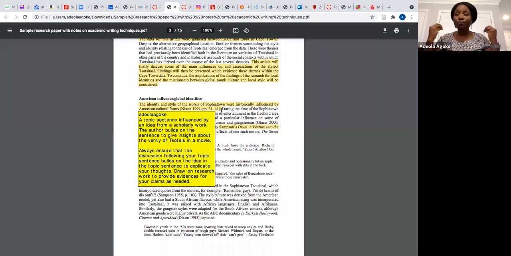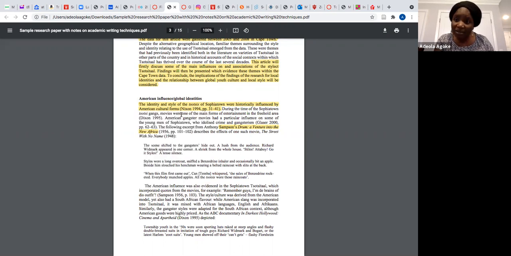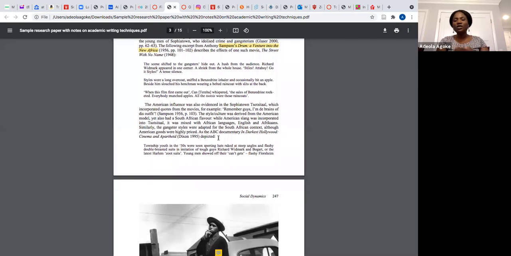It could be your own way of thinking through the idea you want to talk about, but just make sure it's specific, it's concise, and then whatever you now write after this should be describing the topic sentence you started with. So all of these ones that he did here now are building on this main idea, explaining them, giving us instances, and letting us know his own opinion and view on that comment that he started with. So that is how to go about building the body of an academic paper.